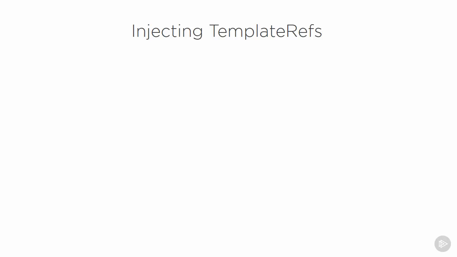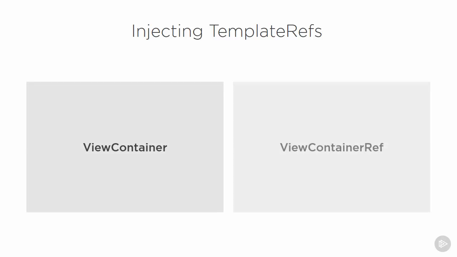We're going to be looking at injecting template refs later in the course, but before we can get to that, we need to discuss view containers and view container refs. Like templates and template refs, view containers are the thing, and view container refs are the references to them. In this case, view containers are the places where we can inject our template refs, but here's the thing.